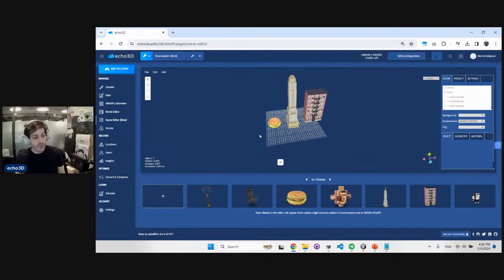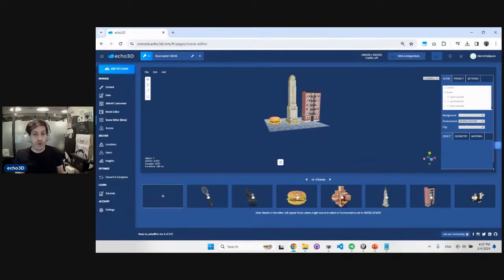So you can throw in a bunch of 3D models that you have all together, save them together as one model. Or you can take one model that is really complex and delete some of its rigging, delete some of its children to make it more simple. You can do that manually right here and then export that back into your content page.